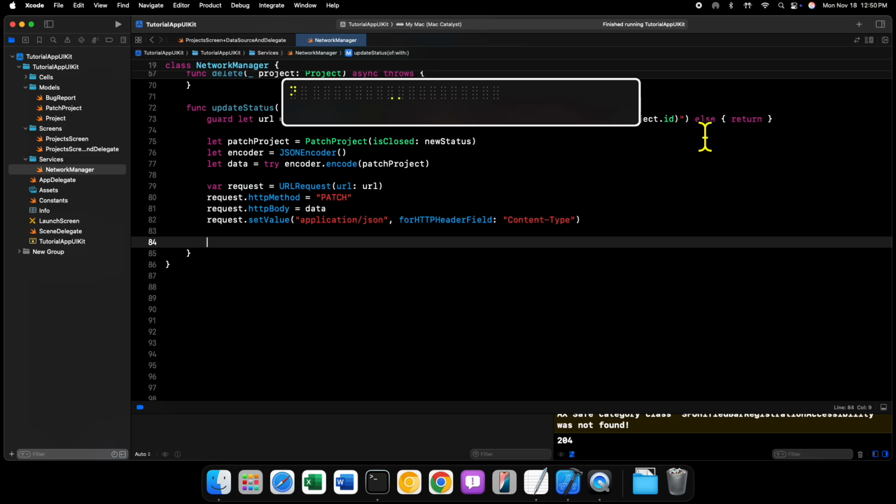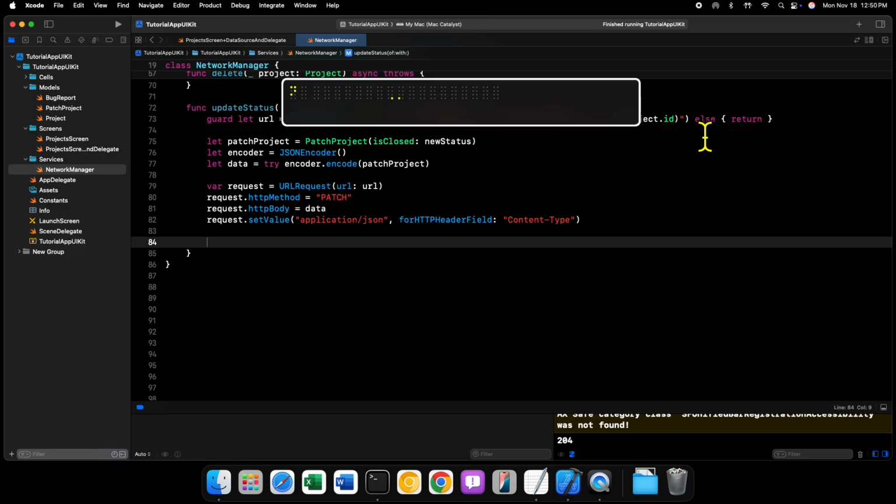And with that being done, we can now move on to the last two steps of our request, and that is to actually send the request to the server using URLSession and to check the status code to make sure that everything went okay. Now, why do we need to check the status code?